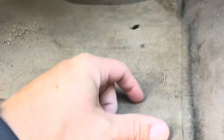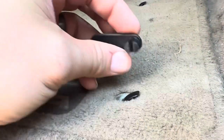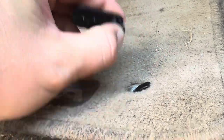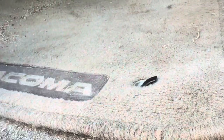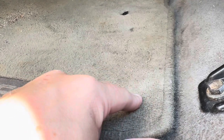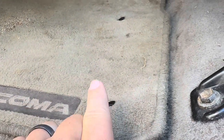These other ones just kept popping out over and over again. Even though they were supposedly designed for the Tacoma, they did not fit properly. These ones from Dorman are absolutely amazing — clipped perfectly and do not pull out. You don't want the mat sliding up and going under the brake or gas pedal, so these replacement clips from Dorman are a perfect fit and work great inside my Tacoma.